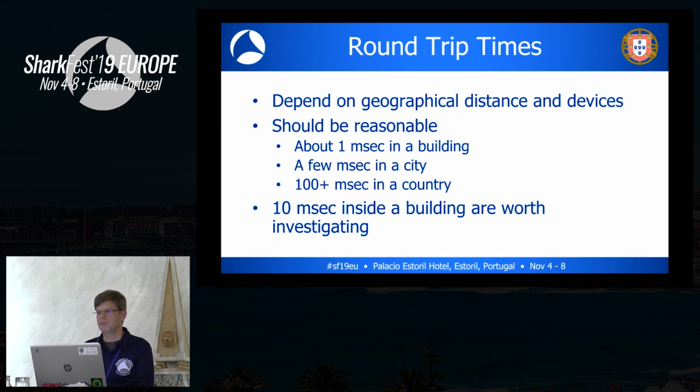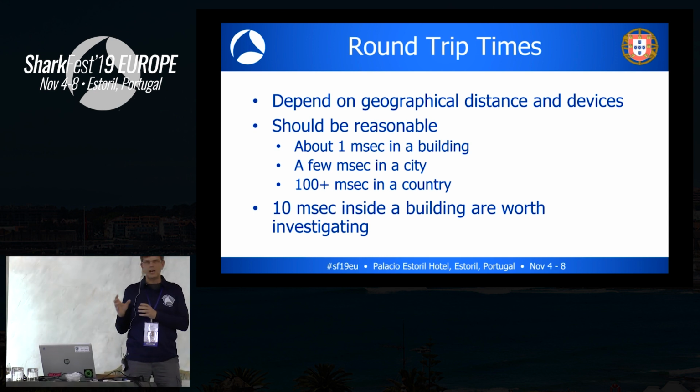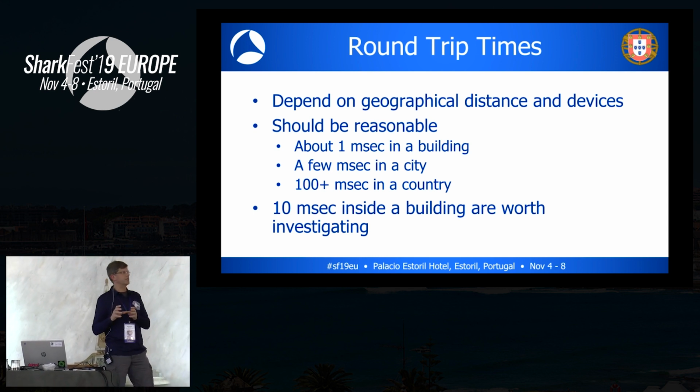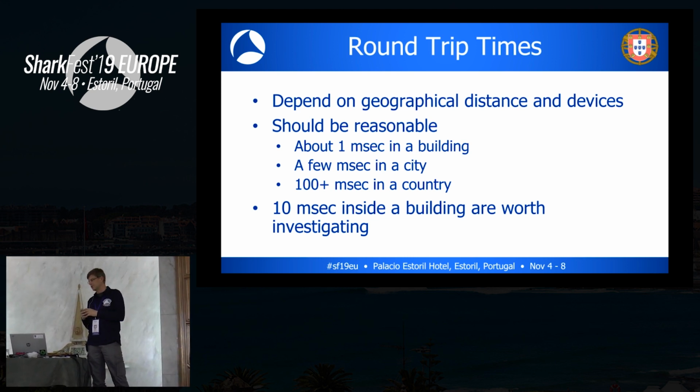The next interesting part is the round trip time. If you are calculating round trip times within your network, I would expect something like a millisecond or maybe less within your building. If you stay within a city, it should be just a few milliseconds. And if you have a wide area link that covers half a continent or goes even further, it can be several hundred milliseconds, depending literally on the length of the cable.